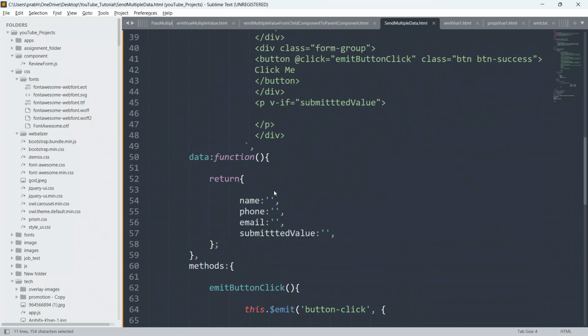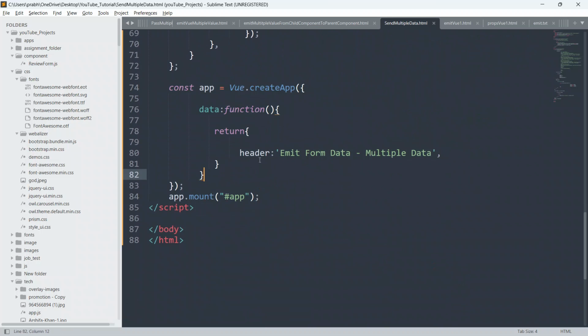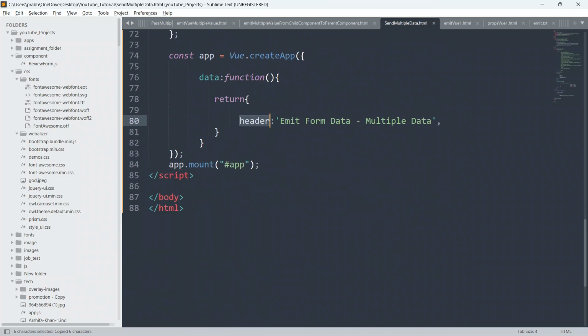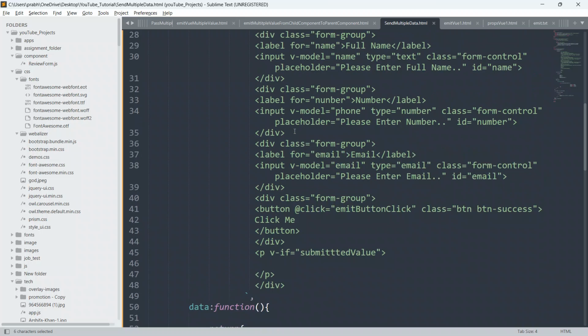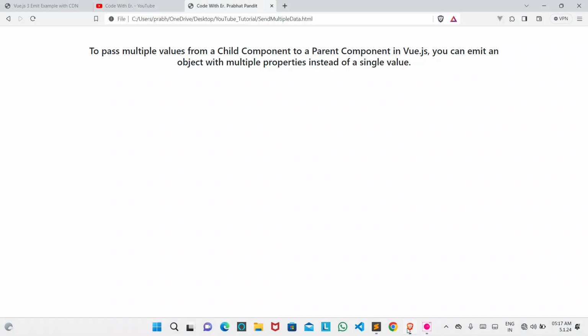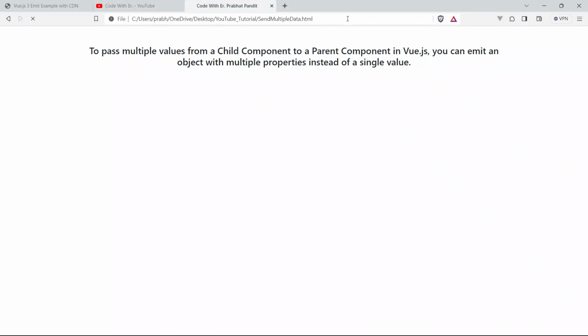Just copy this header variable from here, and I'm going to show this text, emit from data, multiple data, in the browser also. Inside the h1 element I'll put double curly braces and put the variable name header inside. Save your code, go to the browser and refresh the page.